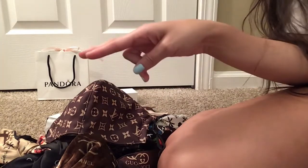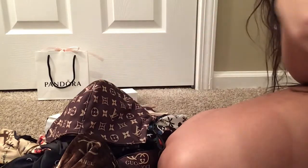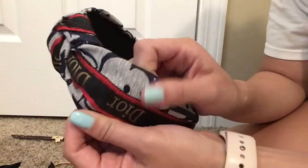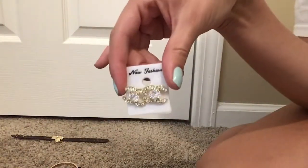I have an appointment tomorrow at 9 and the following day at 12, so my appointments this week are literally all about the house. I also got to show you these headbands — the quality of the Dior is really good, I really like the material. I got a navy blue one and a black one, and also this LV and these cute earrings.